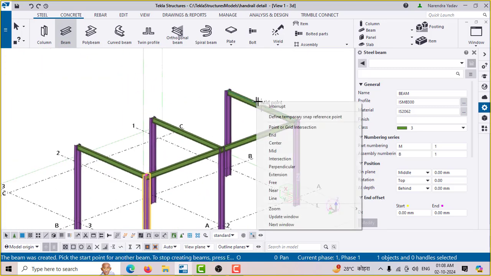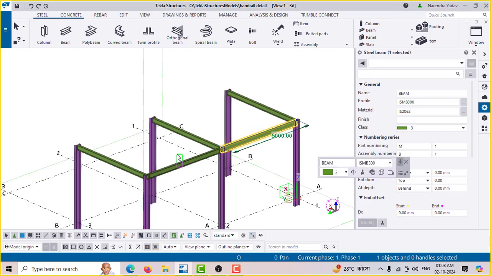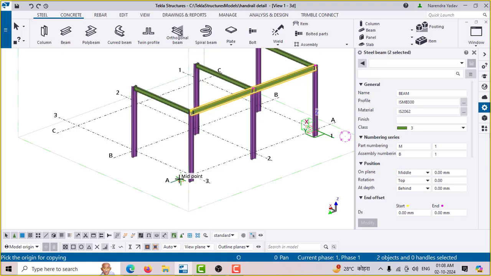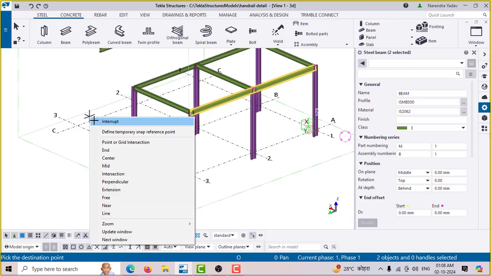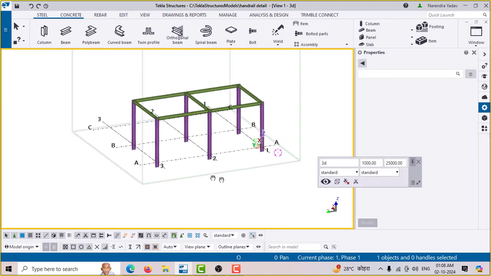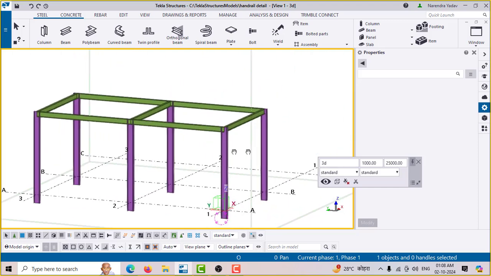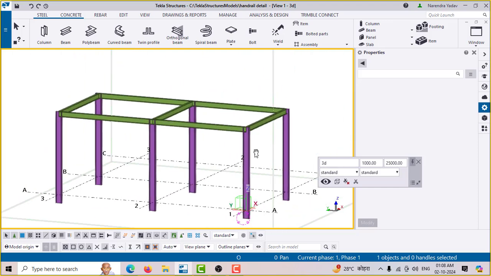You can also copy this beam and paste it to another grid. So this is one of the small platforms, and we are going to put one handrail here, and then we will create some connection for the post of the handrail.